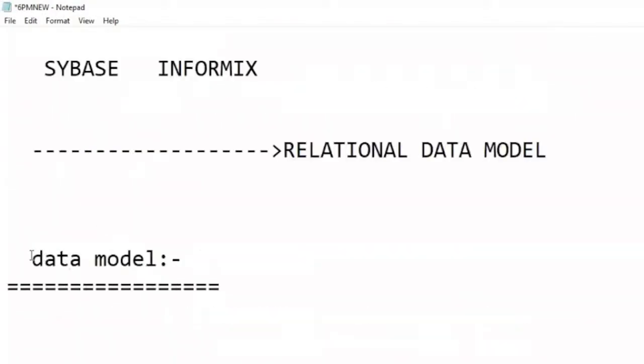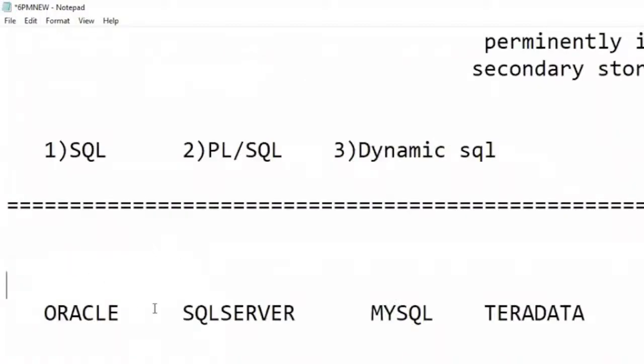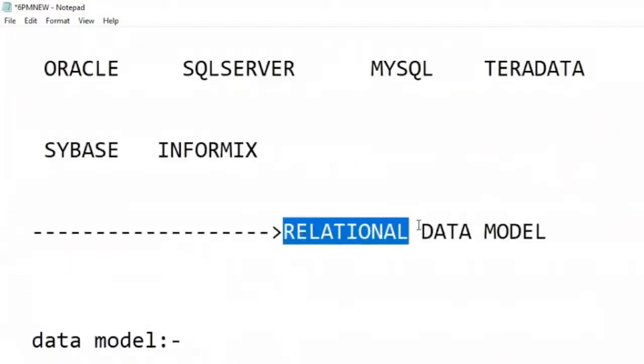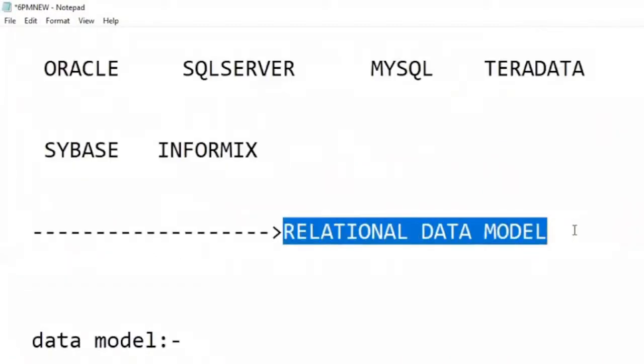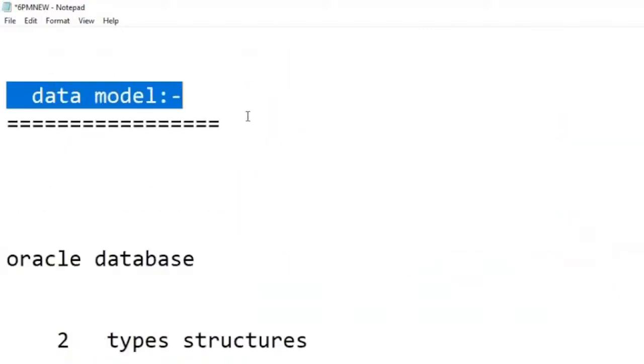What is a data model? First observe here. These products are all implemented based on which concept? The relational data model, from 1970 onwards. This was a new model, and one person introduced it. I will tell you about that, but before that, what does data model mean? It's easy. Anybody have an idea? Any computer students here? They are well-known persons. Don't write anything, these are demos. Data model.